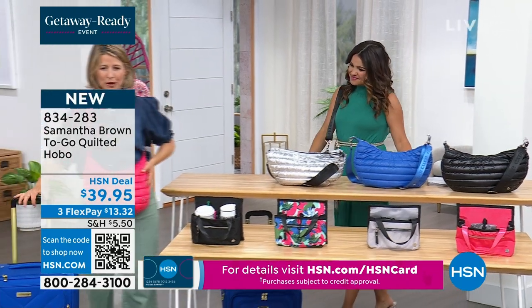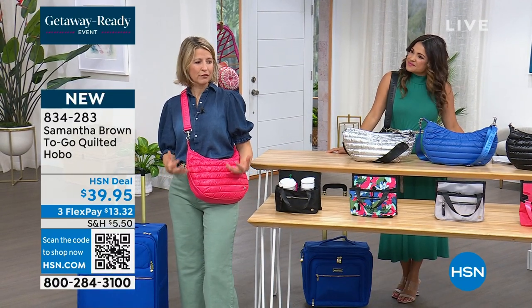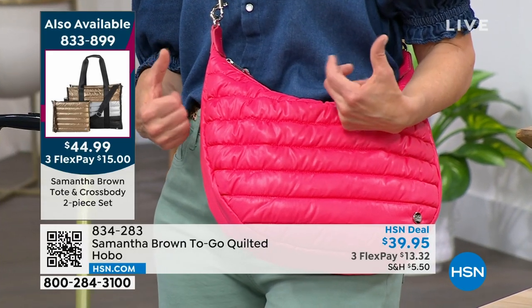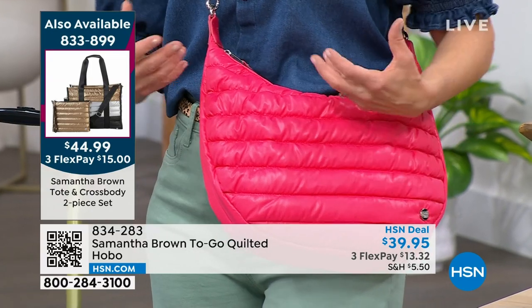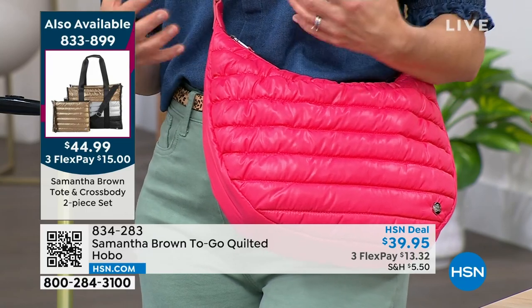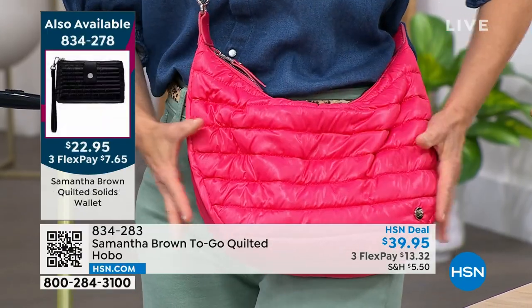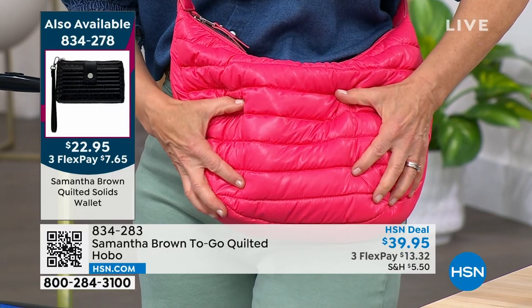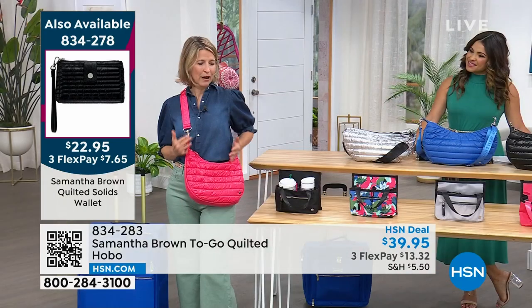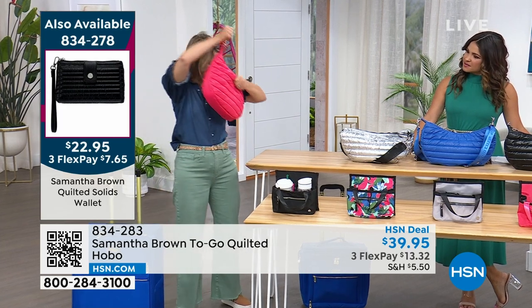This is the hobo style — I wanted to get into this hobo game but loaded up with pro travel features. I love how it rests and feels against your body. We forget that we wear our bags, and choosing bags that are comfortable is really important for a better travel experience. This is super soft against your skin — the quilted material is soft on its own, but the quilting gives extra softness. The hobo style wraps around the body beautifully. But there's also the function I'm known for — I wanted to give it more pro travel features.